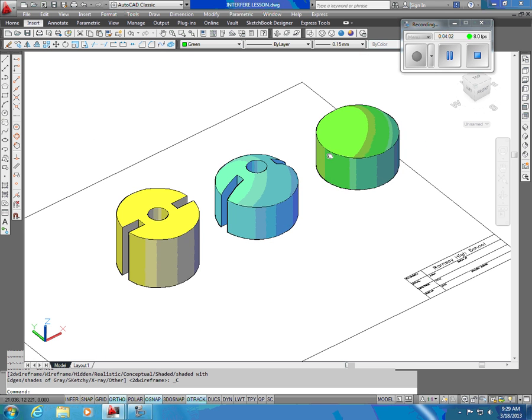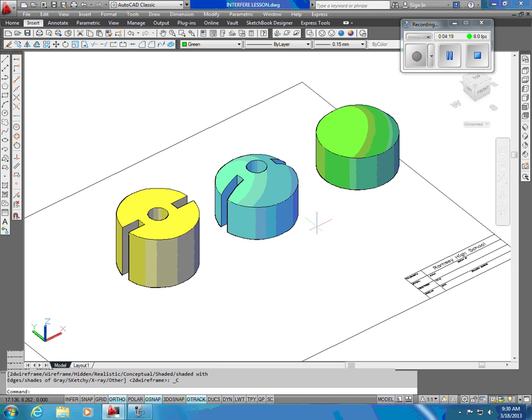Here are our 3 solids, our original one and our second original one, to create a new shape, an interfered solid. The space that was shared between the 2 solids creates a third solid.